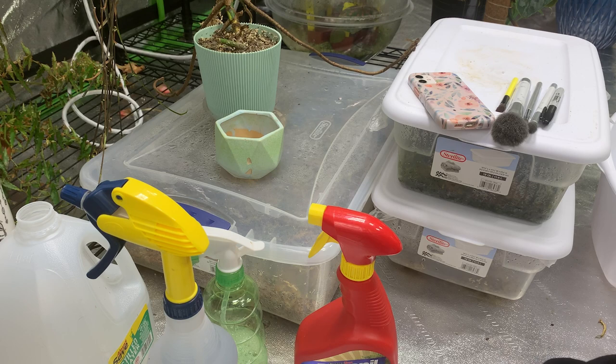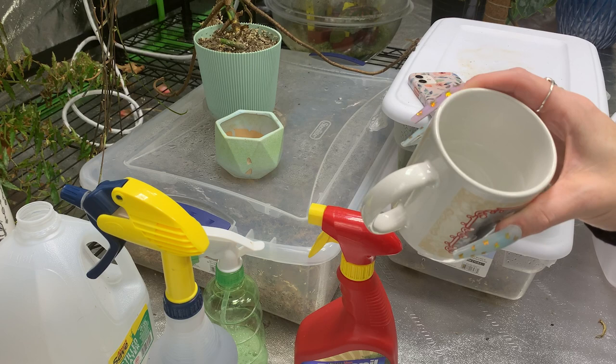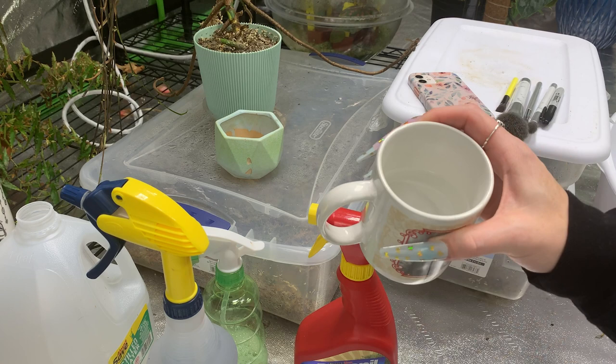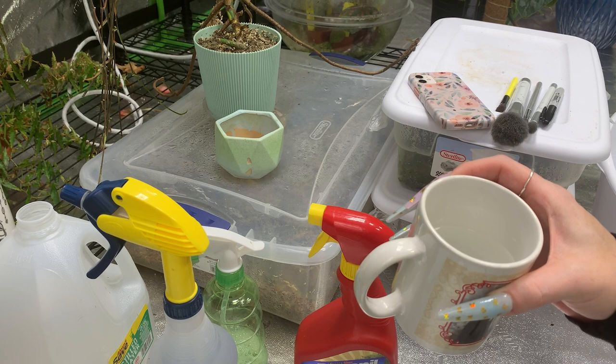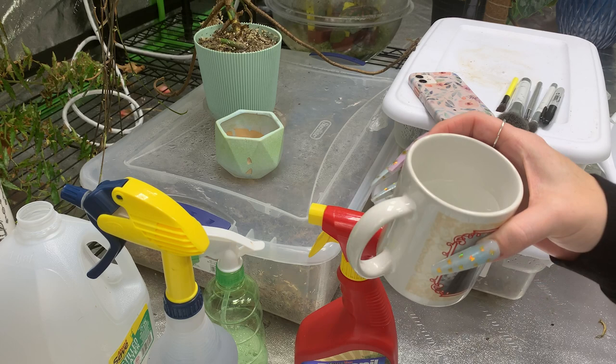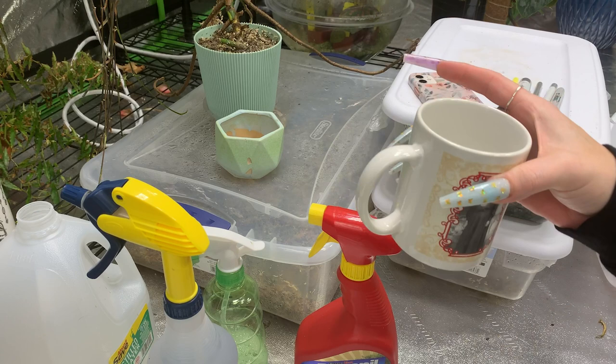Also, I bring in a cup of distilled watered down bleach water, and this is what I put my Fiskars in. When I'm done using them on a plant, I will drop them in my bleach water and just let them rest there. The trick is, don't let your Fiskars or any of your scissors stay in the bleach water. Be sure to rinse your tools off really well and dry them off really well, because I've had to buy new stuff because of that. So this is to disinfect, to keep viruses from traveling from plant to plant.